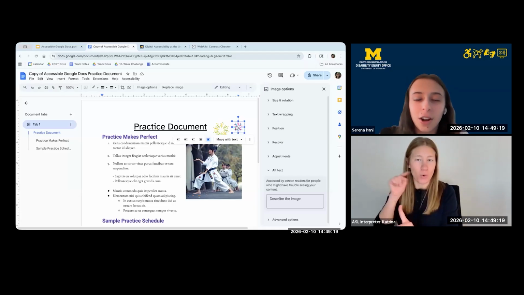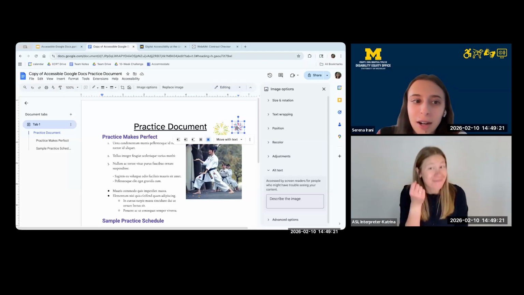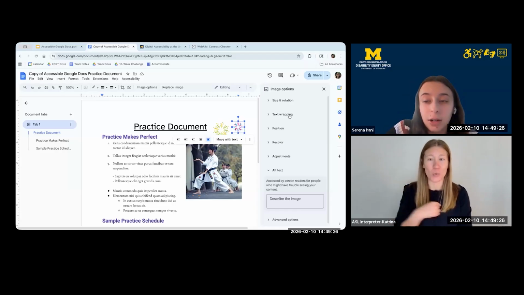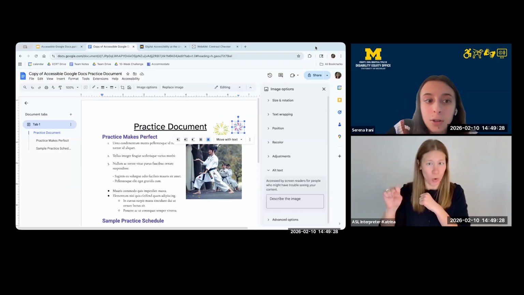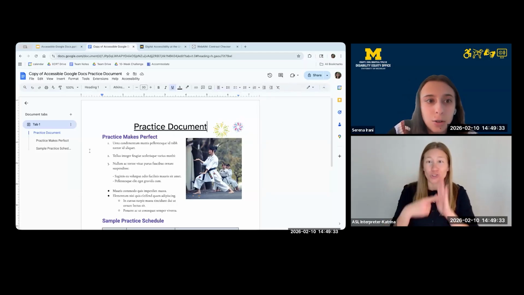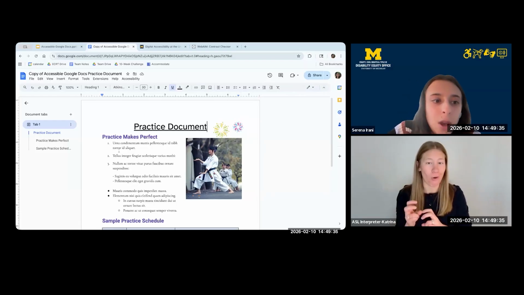However, using our extension tool, Grackle Docs, we can do that extra feature and mark them as decorative. So I'm going to show how you can actually install Grackle Docs in your Google Docs platform.